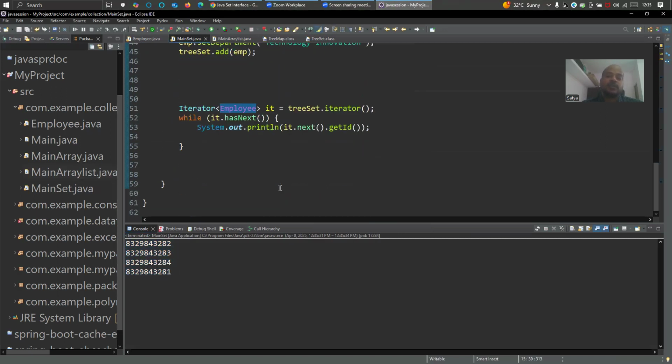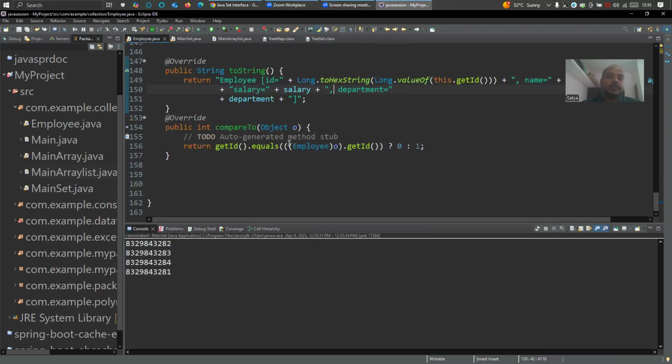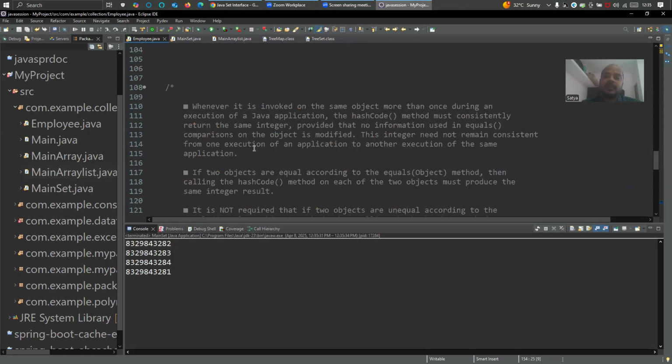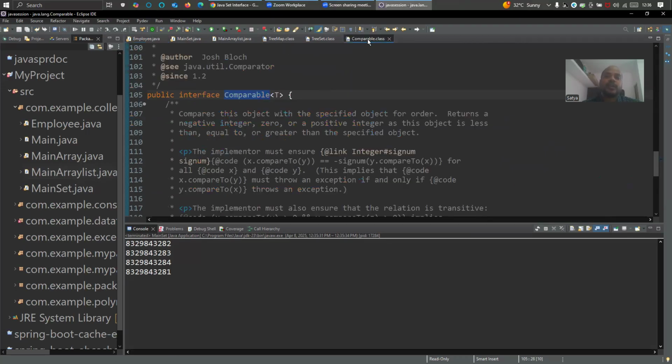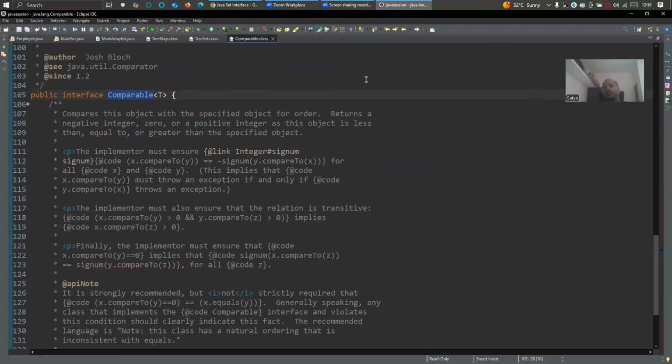So don't worry about this. Why it is like that, I'll explain in detail. But before ending the session today, I'll go to compareTo and explain what this is. See, in case of collections, there are two interfaces, Comparable and Comparator, right? When we are comparing with a non-primitive data type versus a primitive data type, what actually happens? Primitive data types always have a natural order. Since these primitive data types have a natural order, what happens?